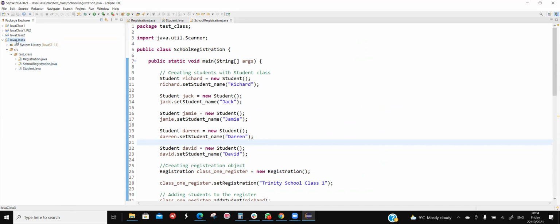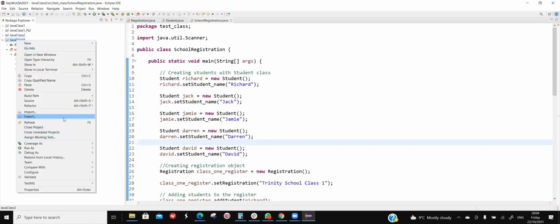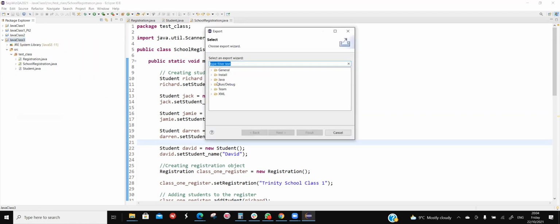I can convert this project into a jar file. How can I do it? Very simple. I can create a jar file out of this project and then add this jar file as a library into Java class 2. Okay, let's see how we can do this. Export: right click on this, export, and then say you want to make it a jar file under Java, JAR file.